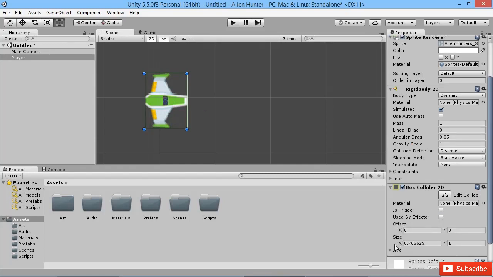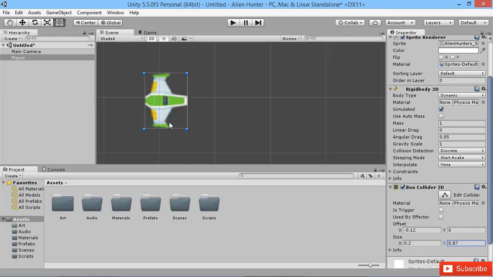So I'm going to shrink it down on the x-axis here by clicking on the x and dragging to the left, and you'll see our box gets a lot thinner, like that. And then I'm going to move it by going to offset here and clicking and dragging to the left and moving it back a bit. And see now it's a little bit shorter than the ship, but it's still as wide as the ship, but that's too wide still. We want to shorten it down a bit, so I'm going to grab the Y size and pull that down a little bit, just so it goes inside the ship.